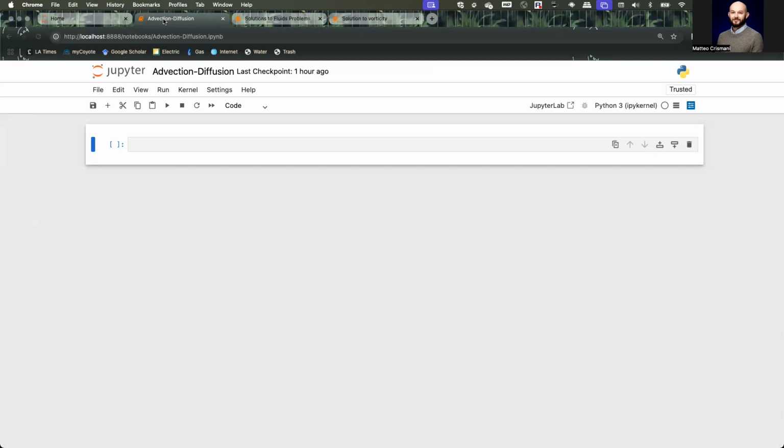time centered space. So d dt becomes... let me be more specific here. Take some fluid property F. Okay, let's imagine that it's described at the location X and a time T. Okay.